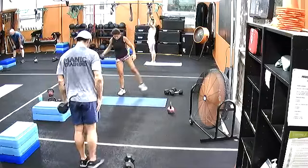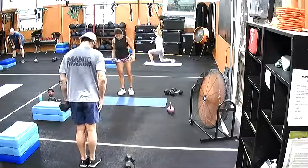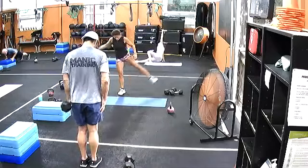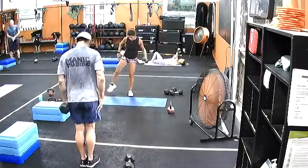Nice work. Ooh, raising that arm. Get those deltoids, shoulders working. All right.